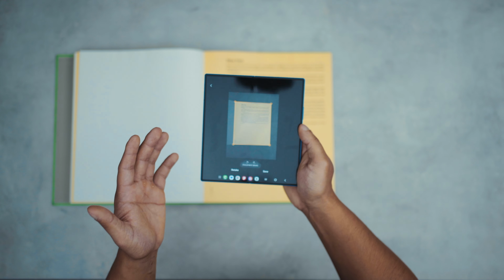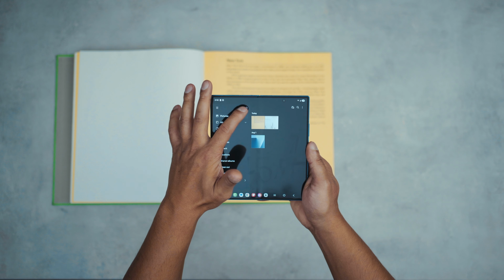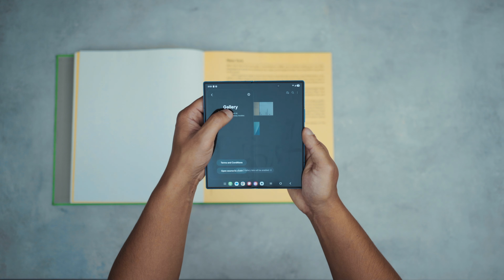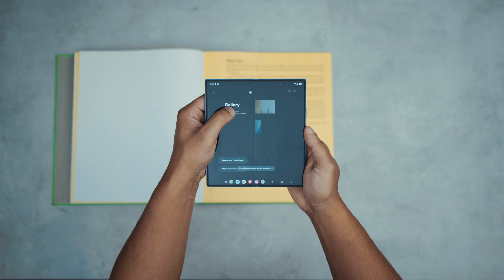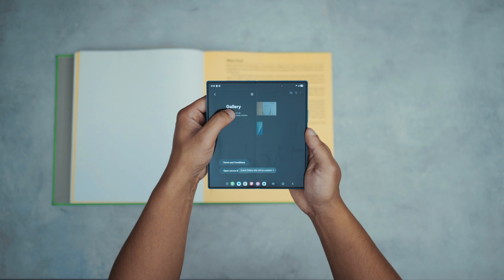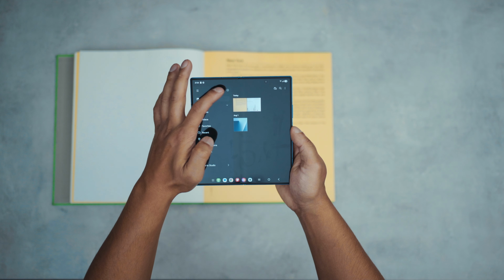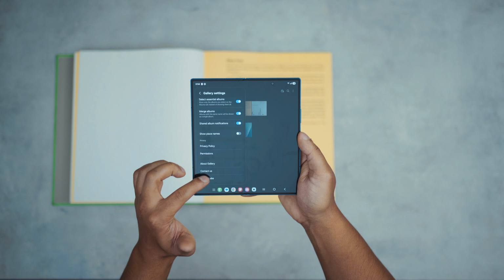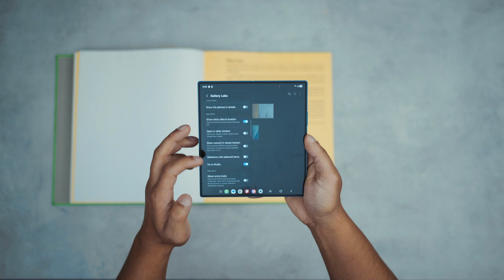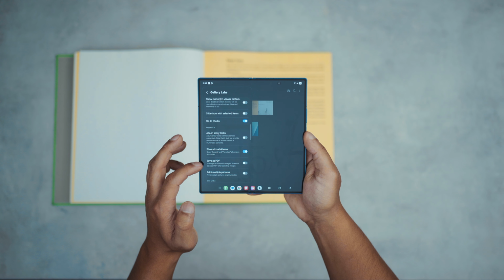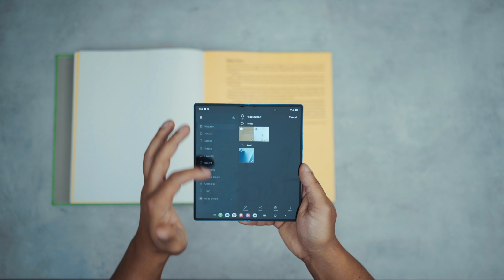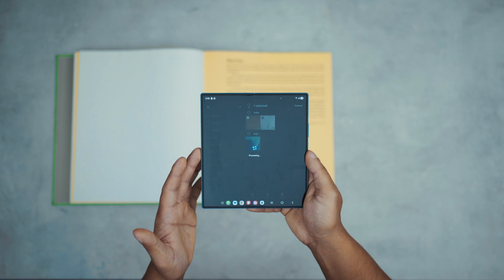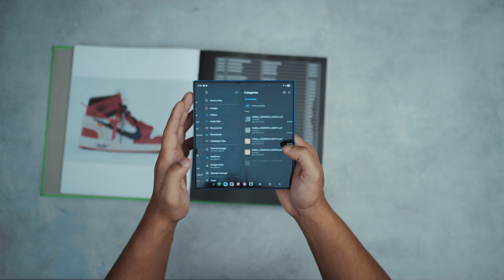To do this, you'll need to open up the gallery app, click on the settings icon, scroll way down and hit about gallery. And here we're going to want to tap on the version number until gallery labs is enabled. Once that's enabled, there will be a new gallery labs tab in the gallery settings. Here you can scroll all the way down and find the toggle that says save as PDF, which will now allow you to save your scans as PDFs, which will be saved in the My Files app under Documents, or you can even save it in your notes.